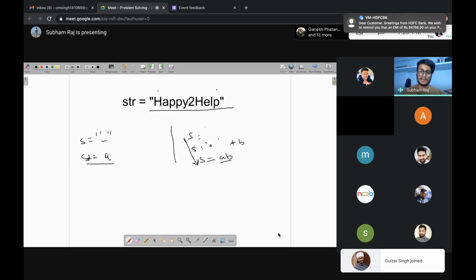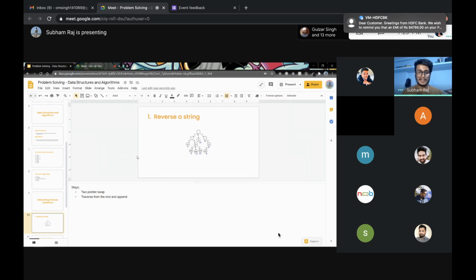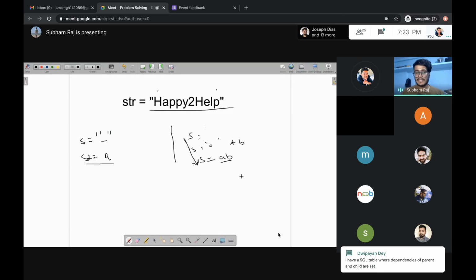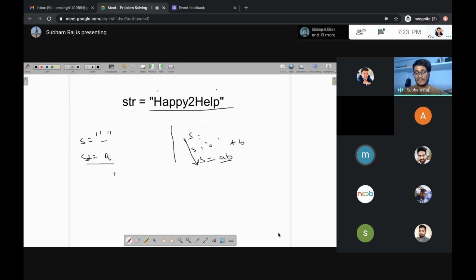So what I meant by this is, if we traverse from the end and append, we'll be creating strings every time we append, right? So what we can do is use a different data structure here, no? String builder or string buffer to do this. Yeah, I was coming to that only. So for that, we can have a string builder.